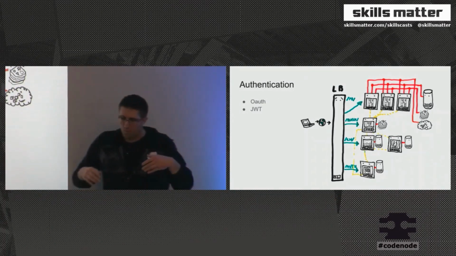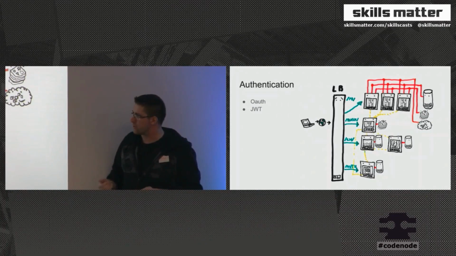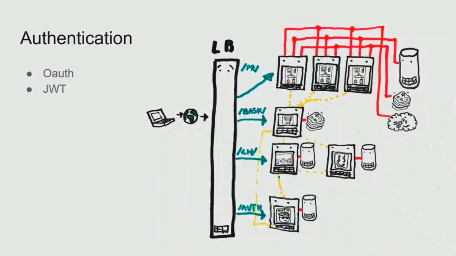Now, when it comes to authentication and authorization, we are also aiming for authentication and authorization to be its own microservice, and there are many ways how to do this. The one solution that I will talk about is JWT tokens, but like I'm saying, this is not the only way how to do that.